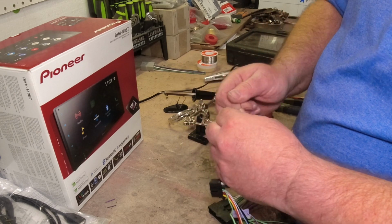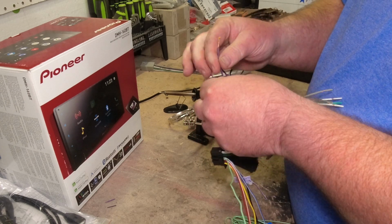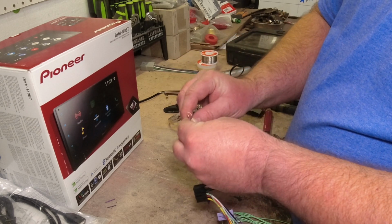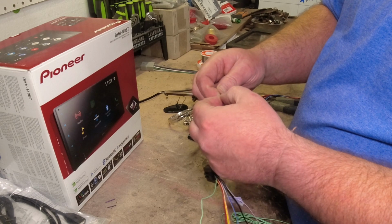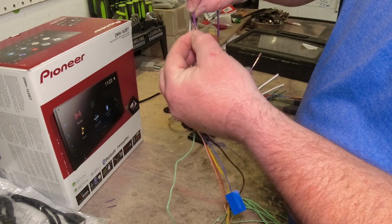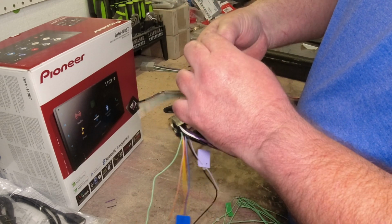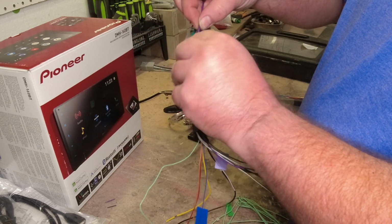Now what you'll see a lot of guys do, and there's nothing wrong with it, it's just this is my preferred method because it tends to be a little bit better when you do it like this. So if you take this and curl this over and curl this one over, you basically make a loop on both ends. See what I'm doing there, guys? So I got a loop here, and then I will twist that one around and twist this one around too. So already you got a lot stronger connection, plus it's not nearly as bulky.